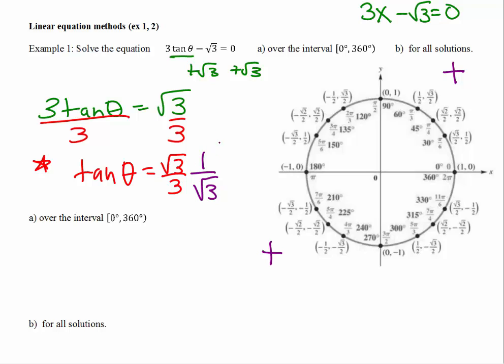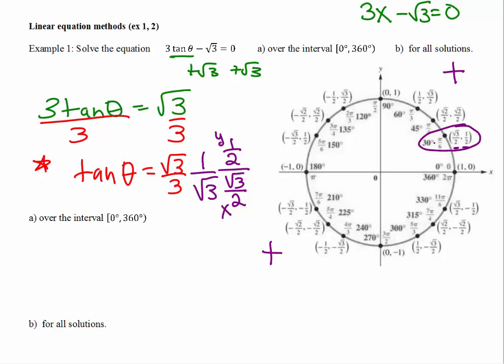And remember that tangent is the y value divided by the x value. So I'm looking for points on my unit circle that if I did y divided by x, I would get 1 divided by the square root of 3. Well, the points that I have are all divided by 2, so let's write it in the actual form of those x and y values. So that would look like 1/2 divided by the square root of 3. So we're looking for points that have a y value of 1/2 and an x value of the square root of 3. So it looks like we're dealing with the 30-degree angle family.